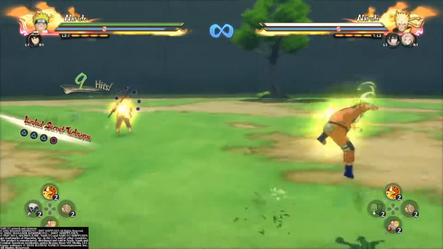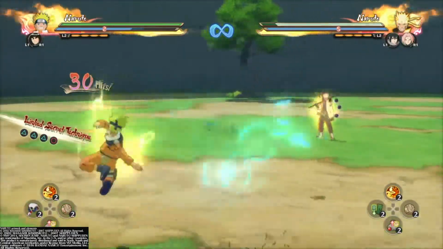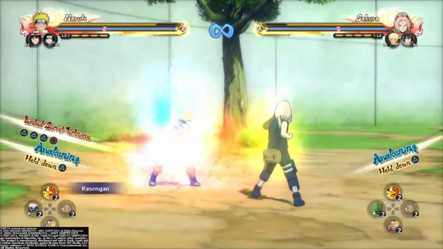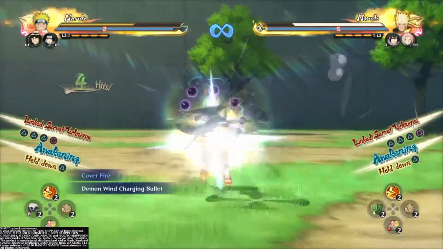PTS Naruto's projectiles are standard and do not provide any extra benefit. As for his jutsu, PTS Naruto has two jutsus, Rasengan and Demon Wind Bomb.